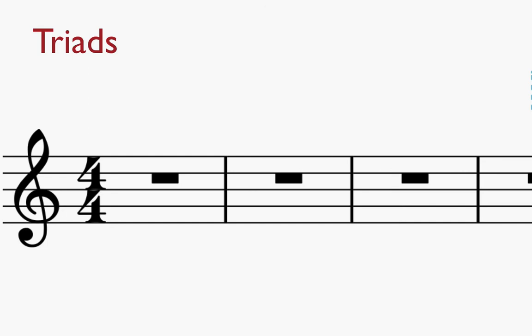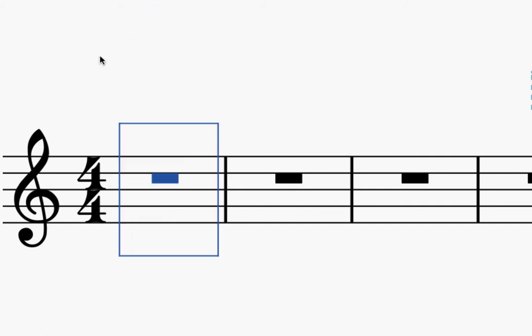So I told you to pay attention to the number 3, and that's not just because of triads. Triads, as we talk about them, are made up of 3 notes. That's why we care about the number 3. Now, there's another reason that we care about the number 3 also, and that is because each note in a triad is a third apart. So this magic number 3 has 2 things. That third apart business, let's focus on that for the next section.